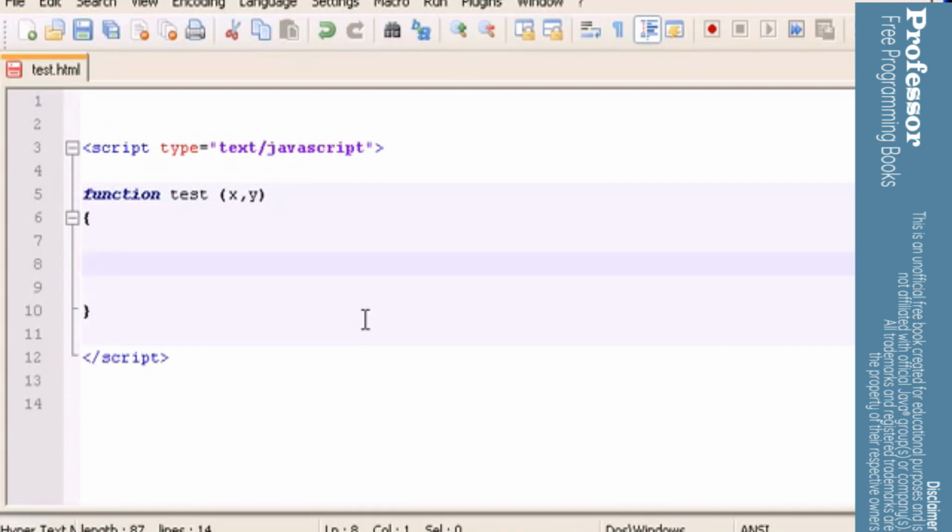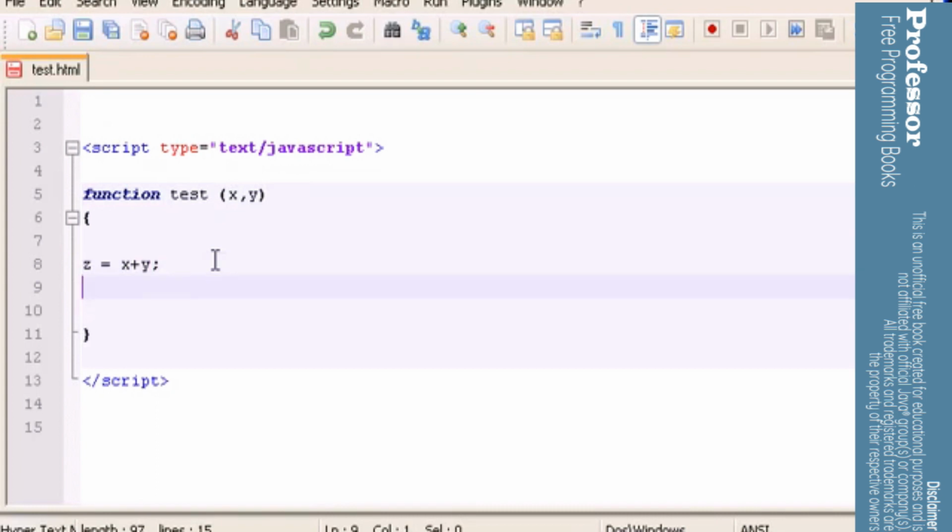Now we're going to type a simple calculation, which is z equals x plus y. Which are these two parameters, x and y.